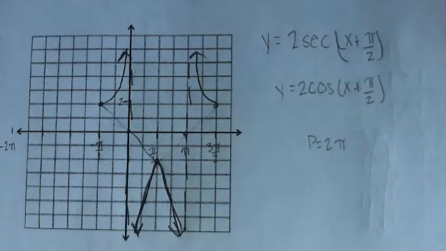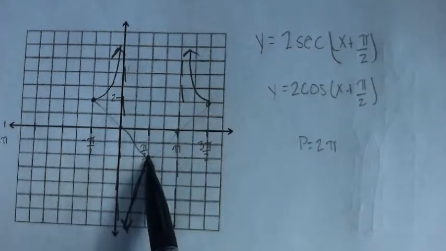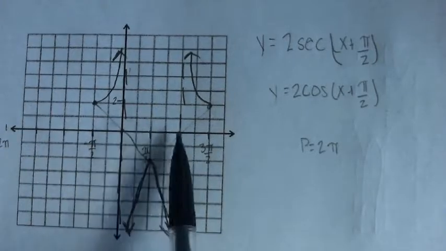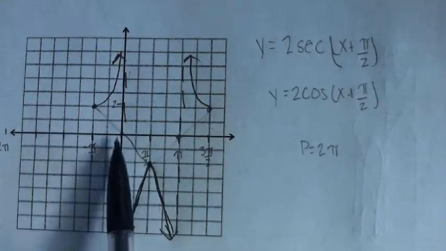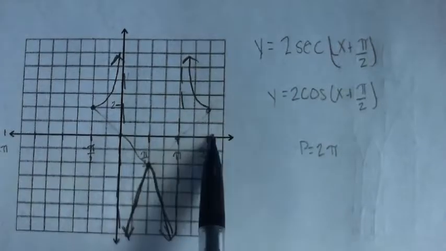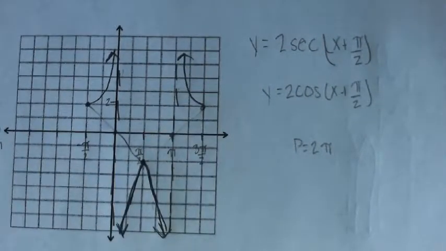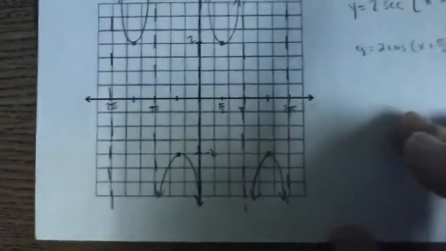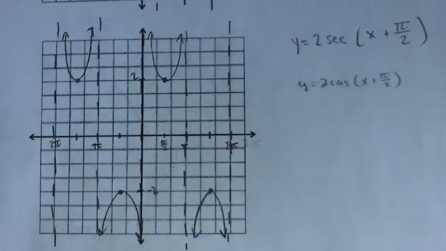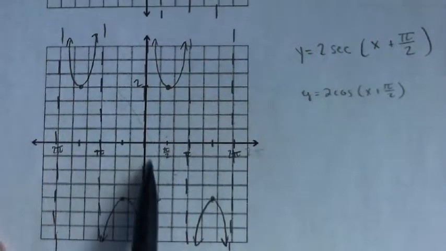So everyone, I agree, it is good. Everyone should have a critical point at pi over 2, negative 2, should be a maximum. Asymptotes at 0 and pi. And then a critical point at negative pi over 2, 2, and 3 pi over 2, 2. Good? Any questions at all on that? Okay, so let's see what we have. Do you know why, Taylor? You didn't draw the guide, and, well, it looks like you had something in there.